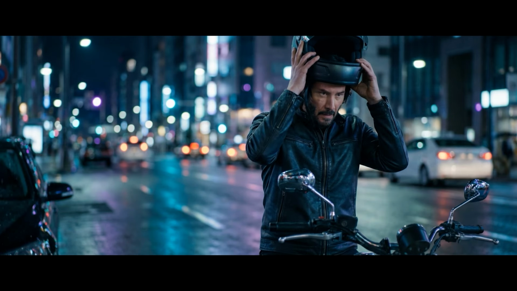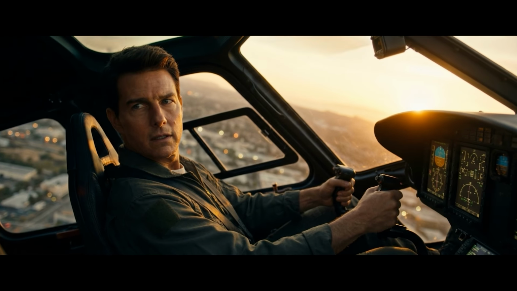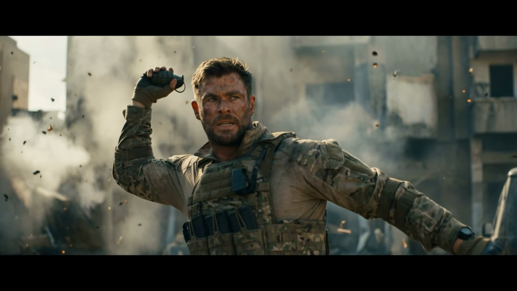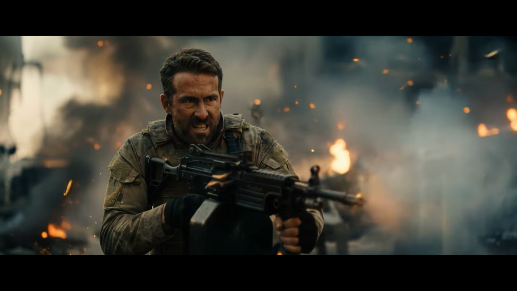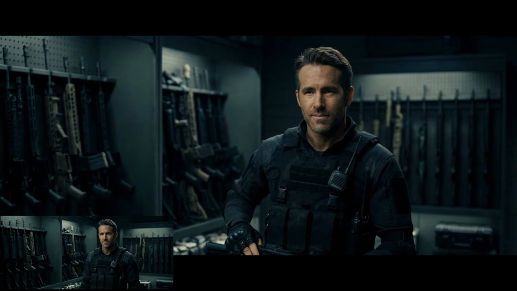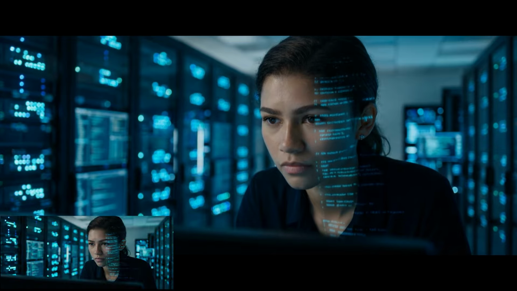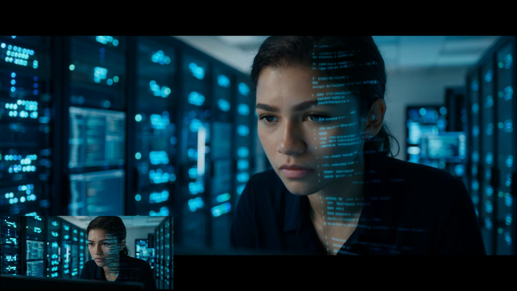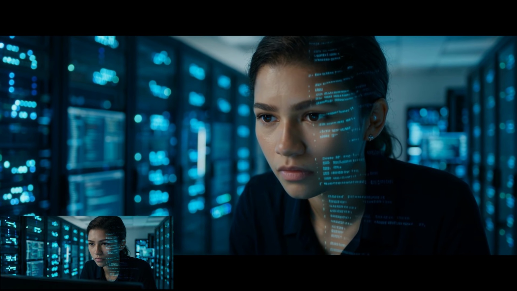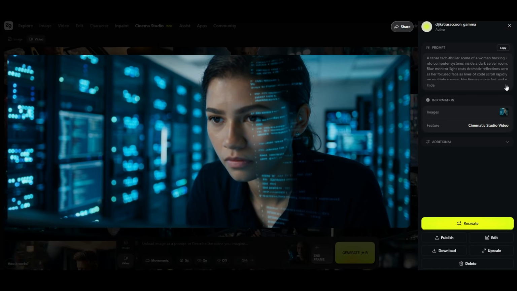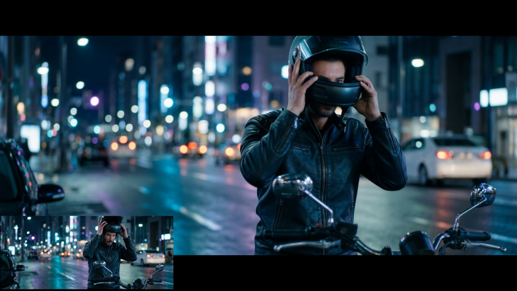Now in the next scene, a team assembling, we are generating multiple character images and converting them to videos with different camera setups. For example, Ryan Reynolds in tactical gear, loading a weapon, tactical, dramatic. Zendaya, she is hacking, and this is an image-to-video prompt, hacking, blue light, fast movement, lighting. It's so perfect. Keanu Reeves, the motorcycle scene.